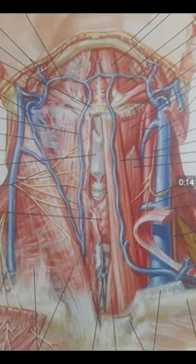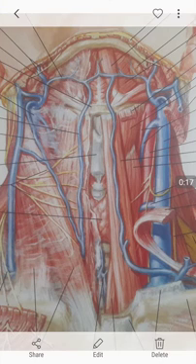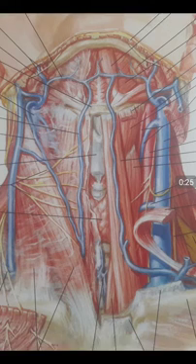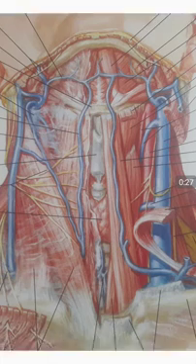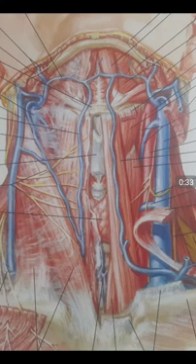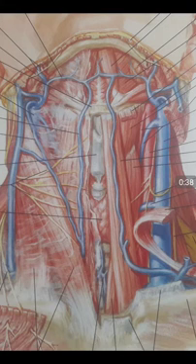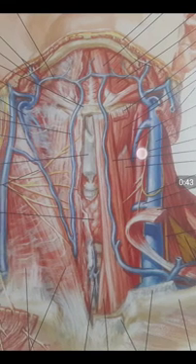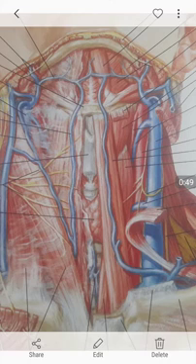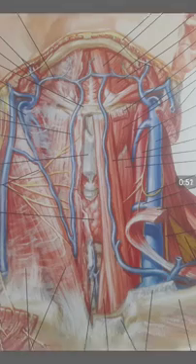So this is the submental triangle, between the two anterior bellies of the digastric muscle. This triangle contains the submental veins, which form the anterior jugular vein. Beside the submental vein, this triangle also contains the submental lymph nodes. These submental lymph nodes drain the tip of the tongue and the middle part of the lower lip. So these are the two main contents of the triangle: submental veins and lymph nodes.